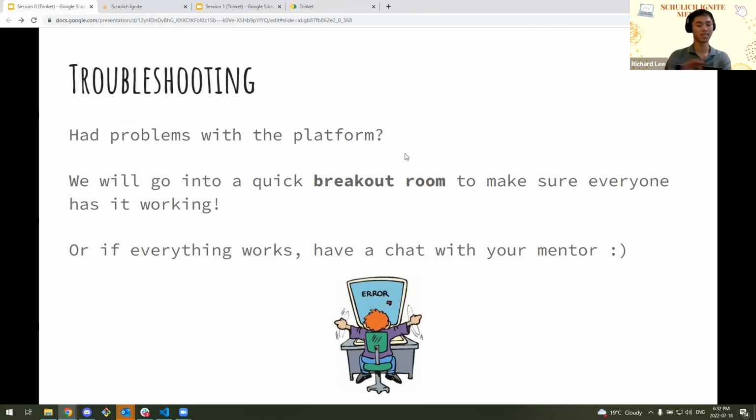But if you guys get stuck and you're completely stumped, have no clue what to do, you've got three options. Option number one, ask me a question right here. Option number two, send your mentor a call for help. You can just shout out to them. I don't mind if you do it right now while I'm in the middle of talking. You can do it during your breakout sessions, or if your mentors are available, you can ask them on Discord after hours as well. They are definitely there to help you out.